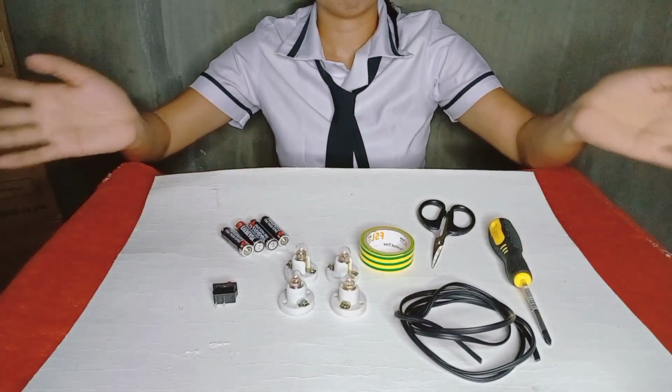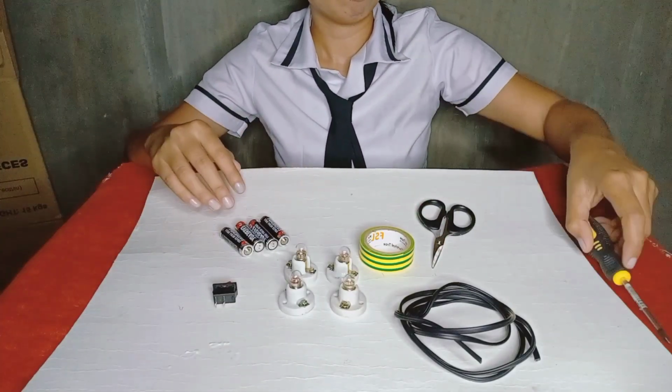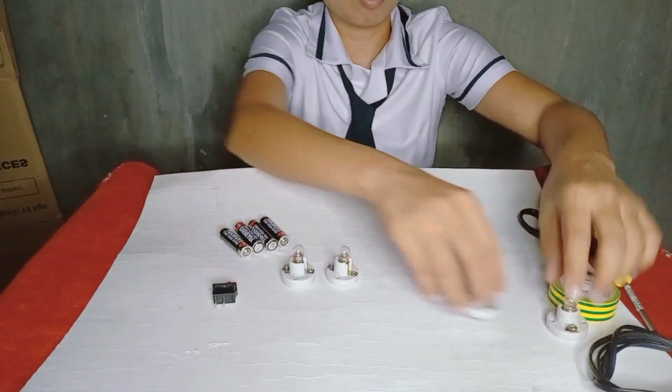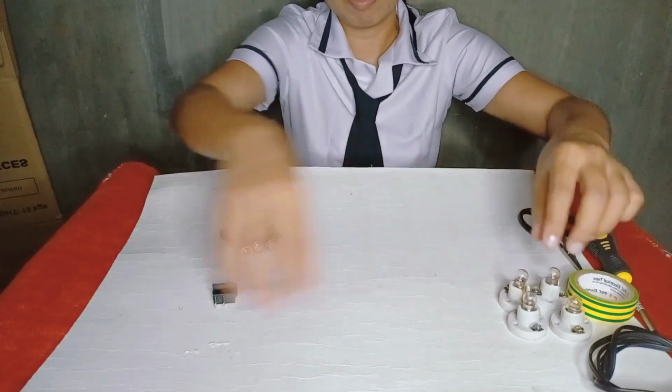Hello guys! In this video, I'm going to construct 3 kinds of circuit: the simple, parallel, and complex circuit. So let's begin!